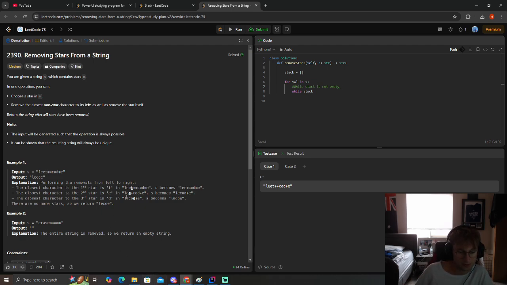Then we just have to pop from the stack and break and move to the next value, right?